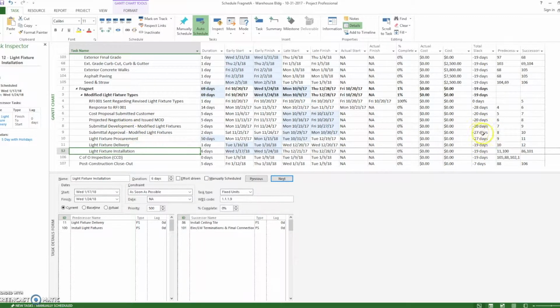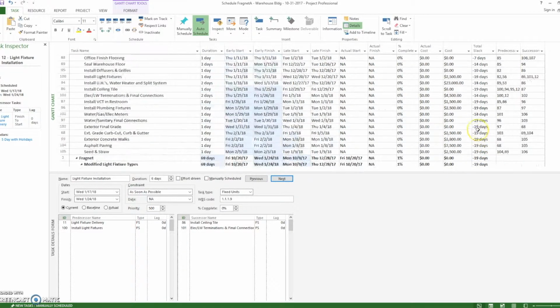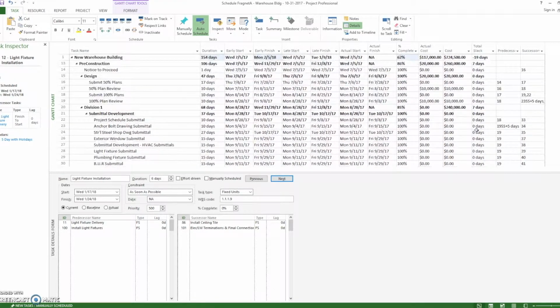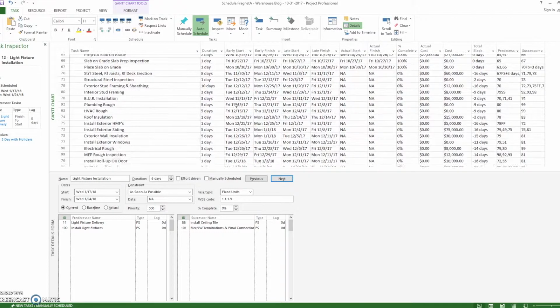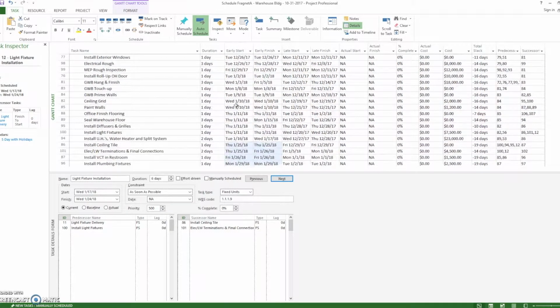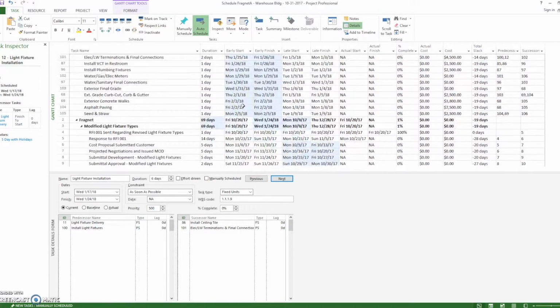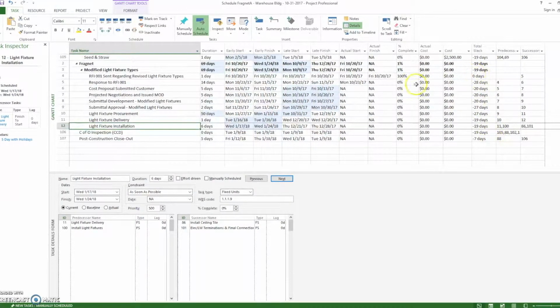As you can see here, though, this is negative 27, so you say, well, why does it add up to negative 27 up top? And the reason is because Microsoft Project, when it calculates slack, also uses the calendar type for the activity to calculate that slack. So if it's on a 7-day schedule, a normal week, if you're behind one whole week, it'll be negative 7 days. Whereas if you're on a 5-day schedule, a whole week will only be negative 5 days of float. So that's where the differences come in.